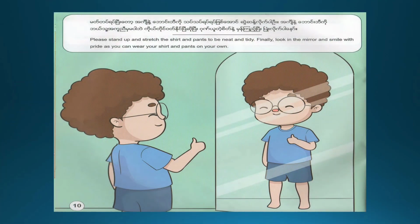Please stand up and stretch the shirt and pants to be neat and tidy. Finally, look in the mirror and smile with pride as you can wear your shirt and pants on your own.